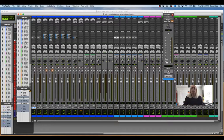So FMP, this little button right here, allows us to do that. I don't really need these in pre mode unless I want to solo up my reverb, in which case I may do that later, and these might go into pre fader mode in a minute.